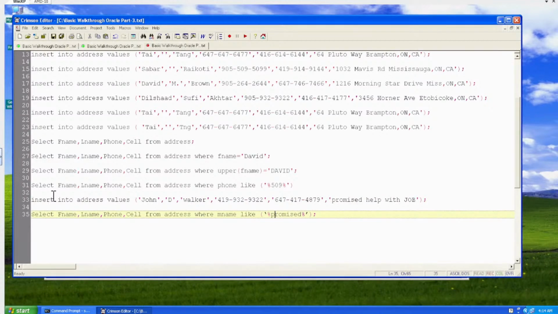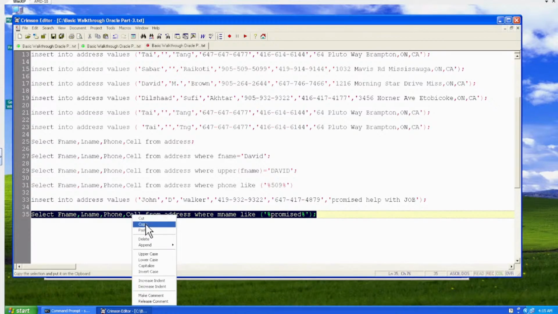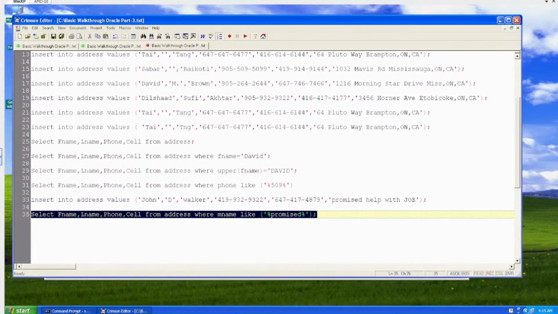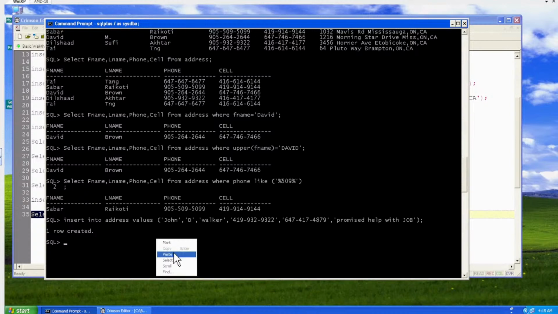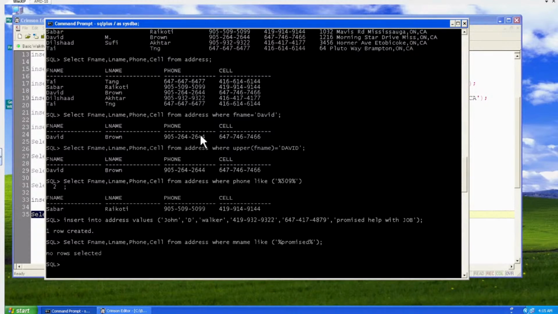So promised or promise, you can remove the D from there. It will have the same result, because if you have more than 5 letters, then you are almost sure that you are getting to the same, unless there is some other thing you have promised to 2 people, right? So let us try to find out. We don't find any row, and so that means maybe I am looking from the wrong column.